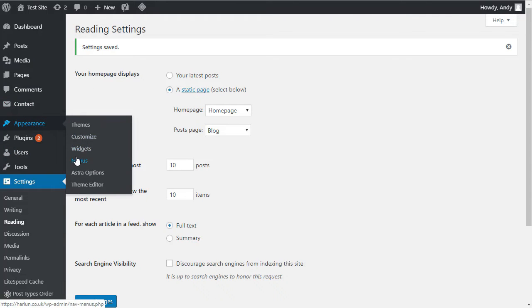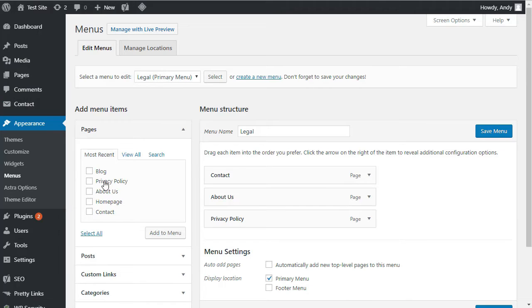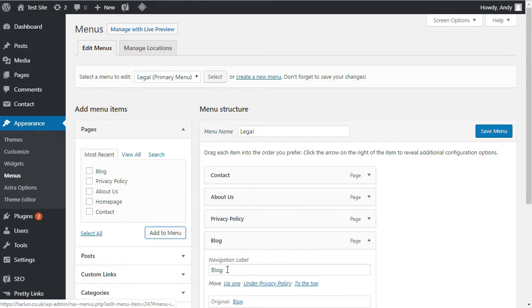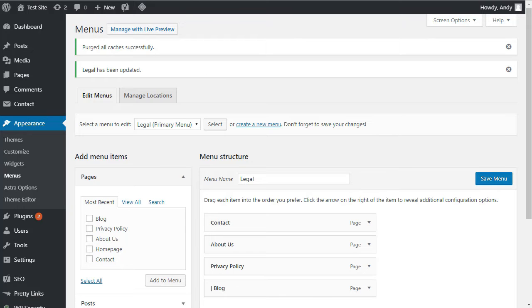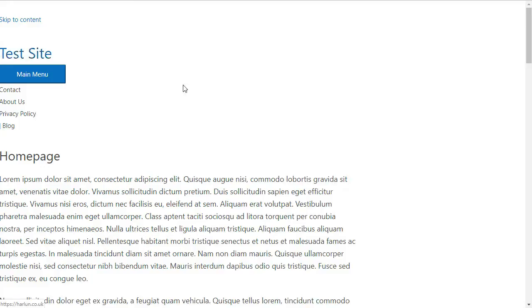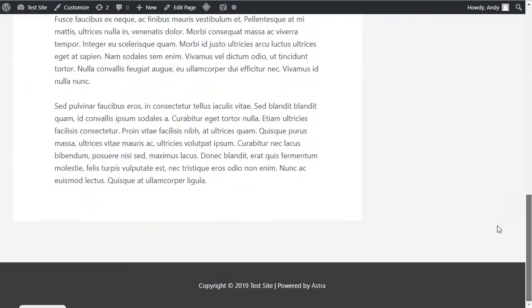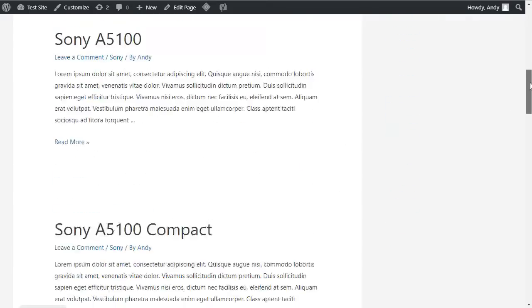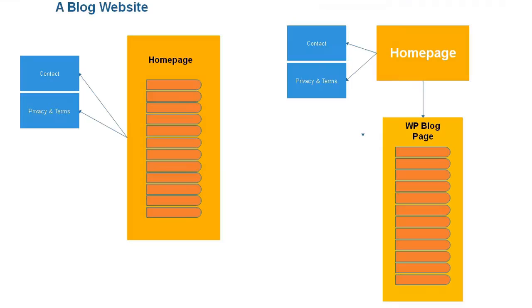If we now go to the menus, I can add a link to that blog page and we can see how that will work. These are the pages here. Let's add a link to the blog page. Depends where you want to add it. Let's just add it to the end this time for a change. Save the menu. And then once it's saved, we can go back to the home page and refresh, and we'll have a nice static home page which we control the information on there. We've still got the sidebar you can do whatever you want with, but we've got this link now to the blog which will list all of the posts on your site. And there we have it. So that is these two structures here, a typical blog website set up using WordPress.